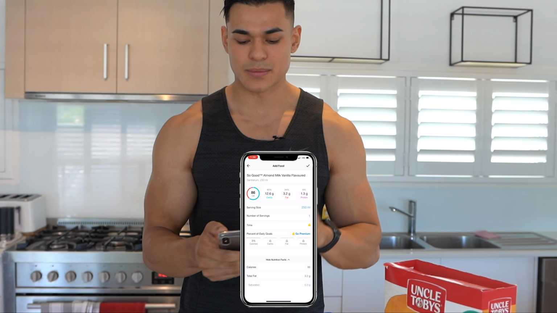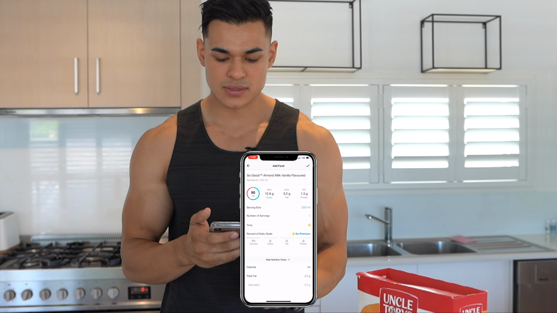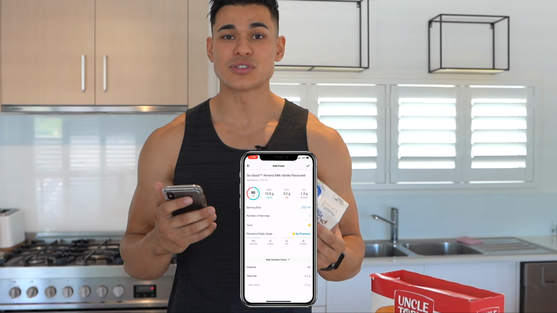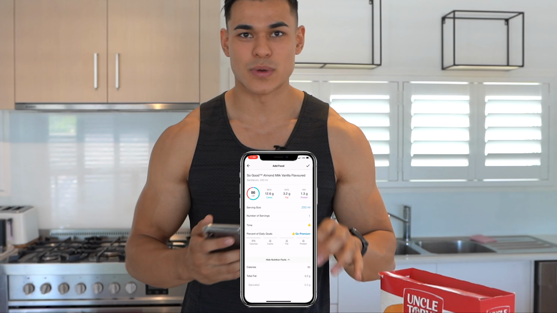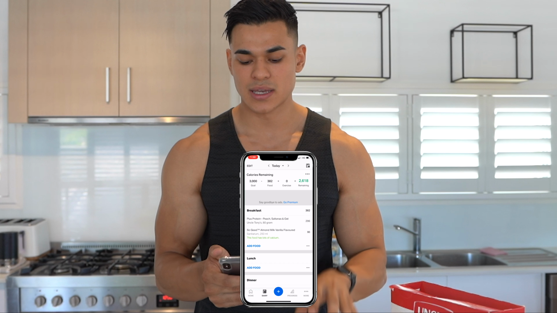I've done 2 servings of this, and I'm going to get tick. Before I do tick though, I'm just going to quickly compare. So the carbs match, the proteins match, and the fats match. Sometimes it doesn't match, and that's where we need to use the search bar, but we're lucky that it did match, so we're going to tick, and that's tracked.